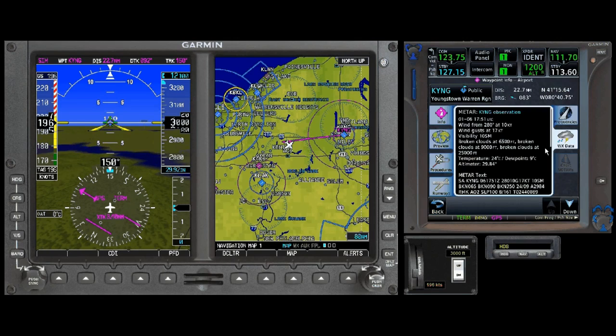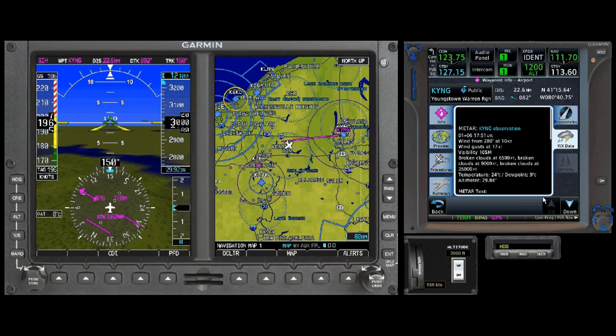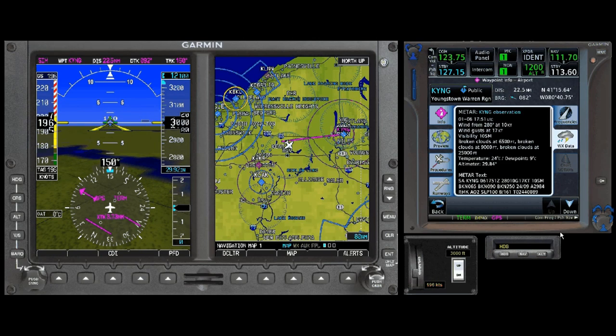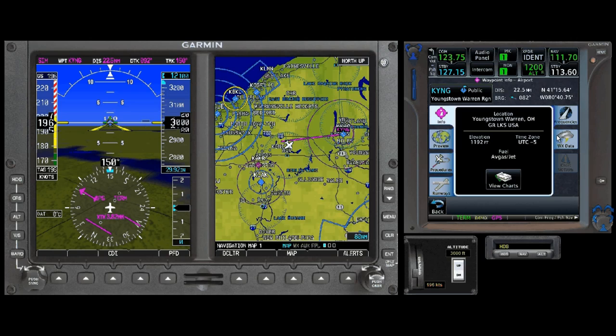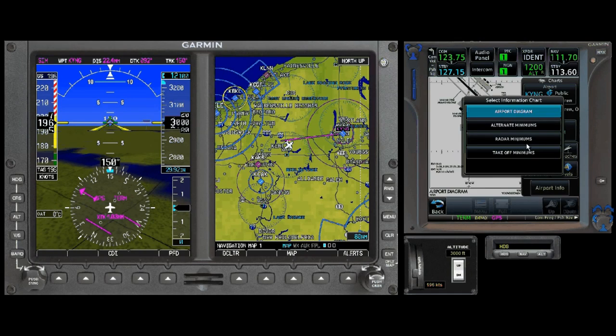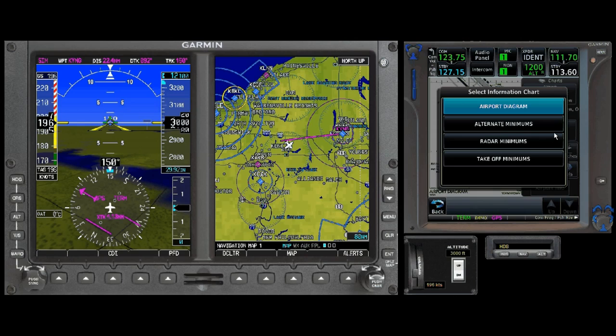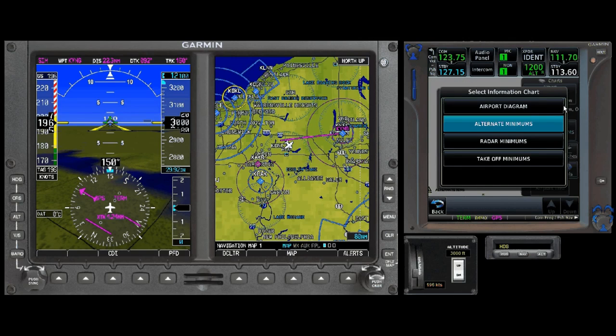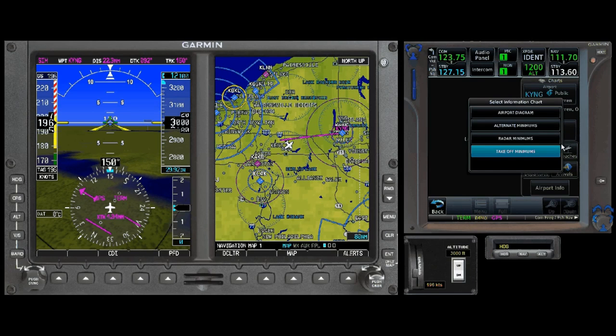And then weather data is there for your airport. So here's the charts. Airport diagram. You want more? Minimums. You want more? Radar minimums. Takeoff minimums.